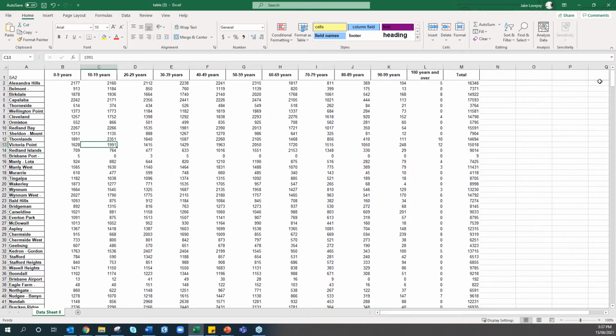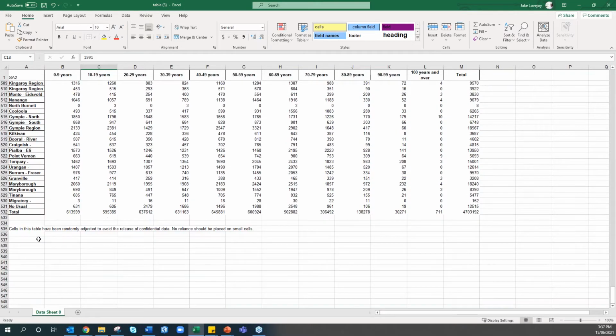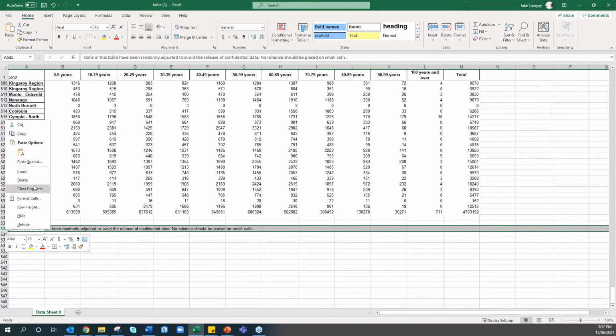Now, the next thing I need to do is I like to visit the bottom of my data set, and you can see that there's either footnotes or some extra notes that often appear in spreadsheets that you grab from online sources. So if those footnotes are important, again, the same advice applies. Maybe your students need to copy and paste that into the referencing document so that they can recall that at a later time if they need to. In this case, this particular comment doesn't really bear any weight, so we're just going to delete that as well.